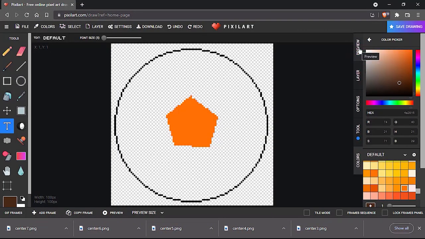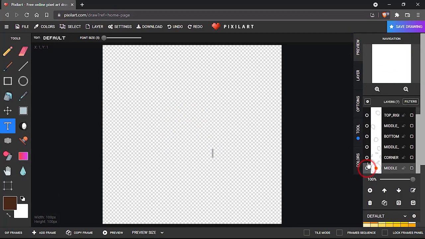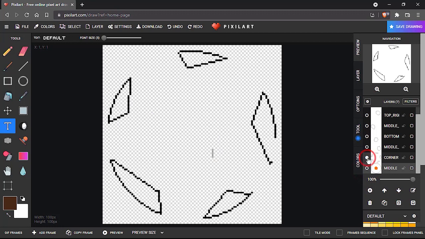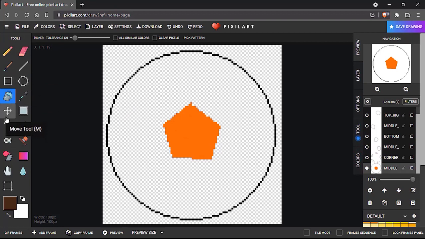Now let's work on the others in a similar fashion. Go to your preview and you can remove this color and start with this color. What you need to select is the bucket tool. You see here this portion is not present right here. I don't know what happened. Perhaps we will need to copy this circle once again.